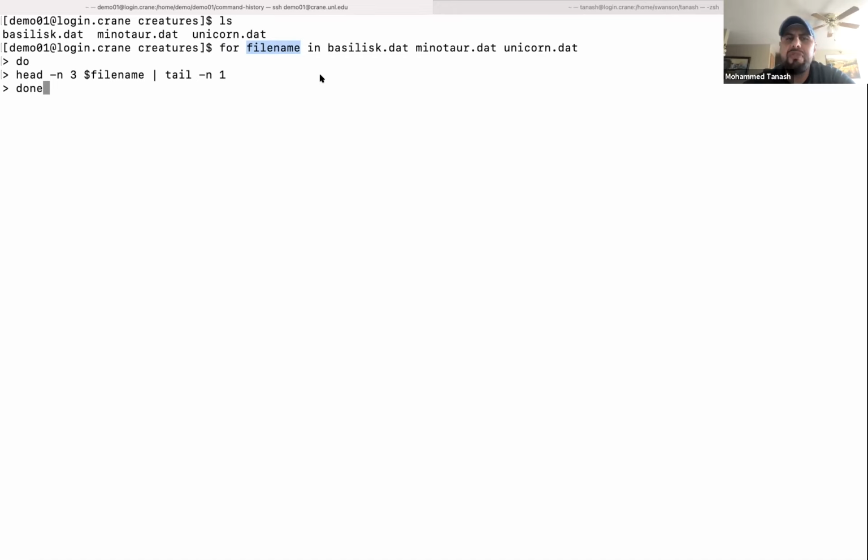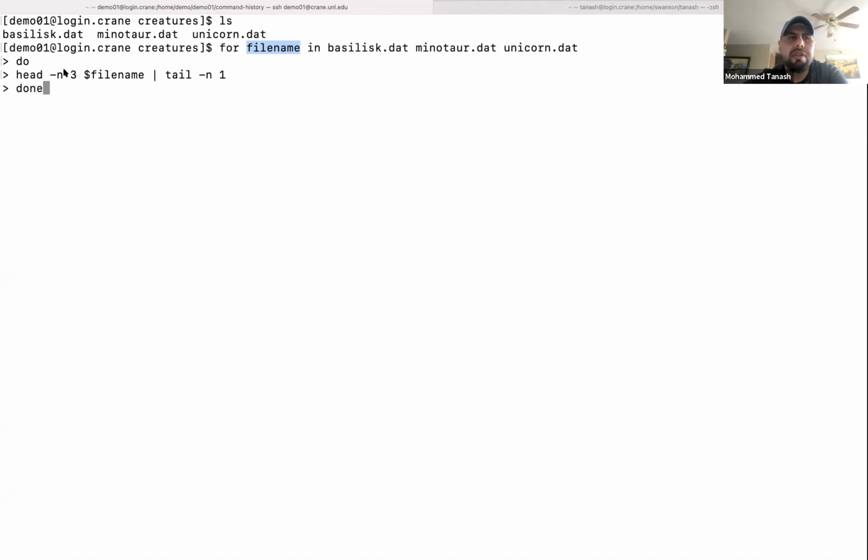That means this for loop, at the first iteration, is going to take the first file, and then apply the command to this file. Then is it done? Not done. It's going to go for the second iteration and take the second file, which is minotaur.dat.